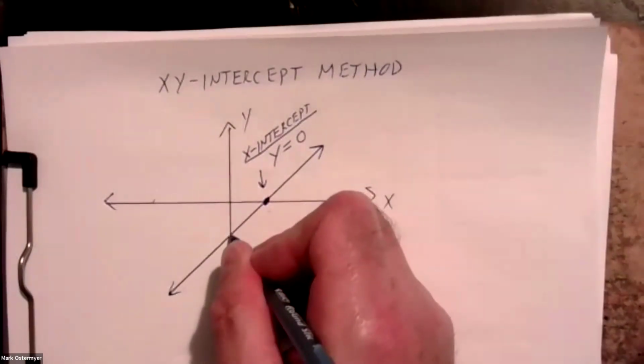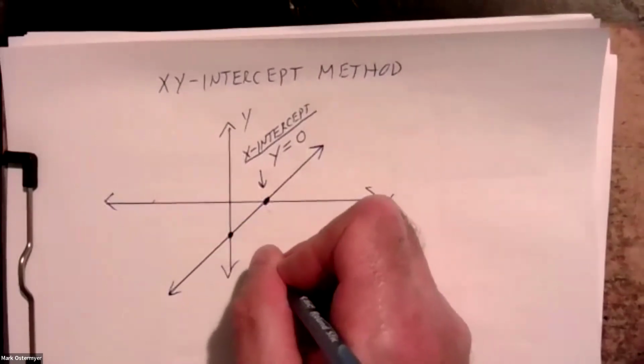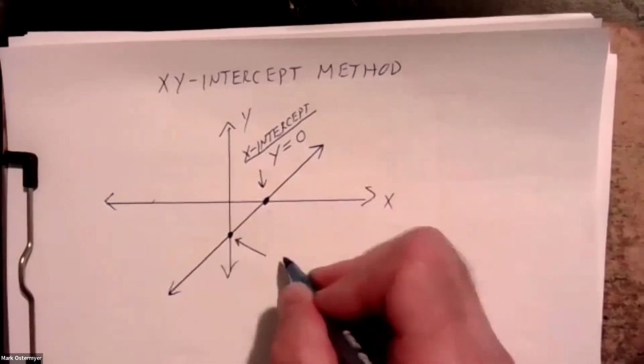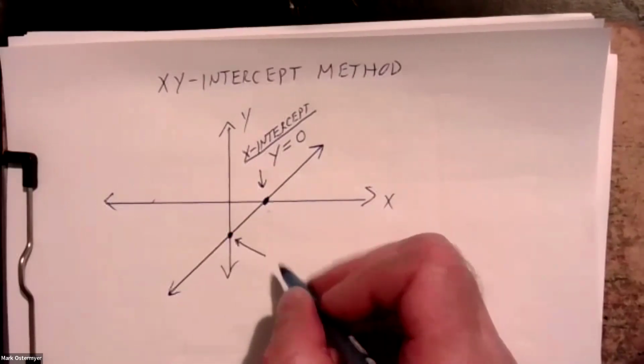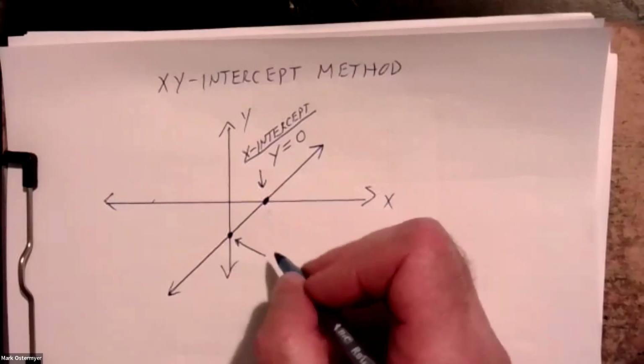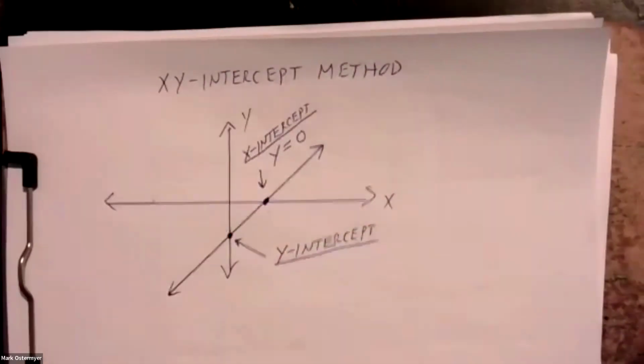This is the point of intersection between the graph and the y-axis. Therefore, this point is called the what intercept? Anybody want to take a wild guess if your life depended upon it? Not the x-intercept. It's called the y-intercept. The y-intercept is a point of intersection between a graph and the y-axis. Therefore, y-intercepts must always be a point on the y-axis.